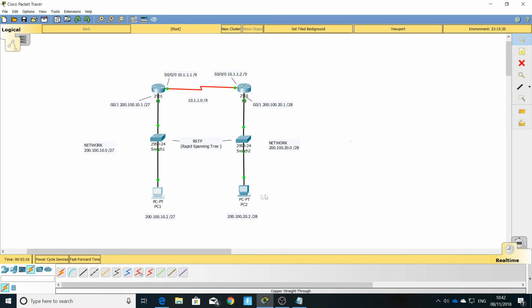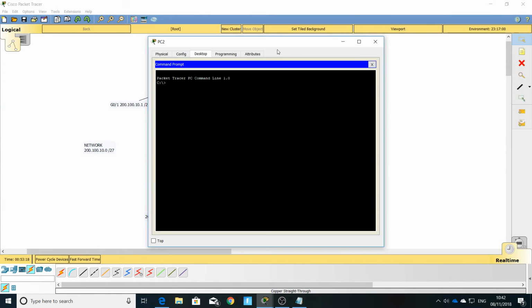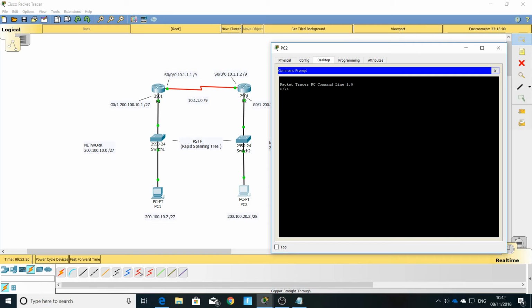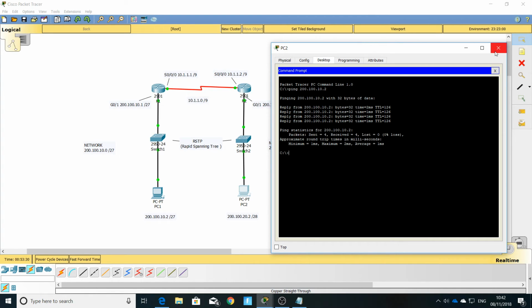And likewise on this PC, ping 200.100.10.2. And how quick was that? It's just because we don't remember these things.